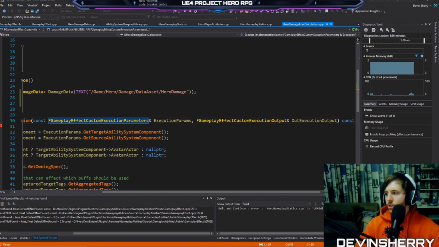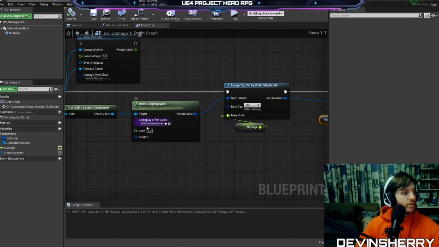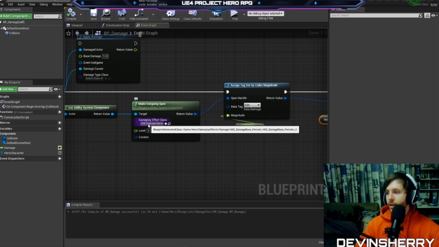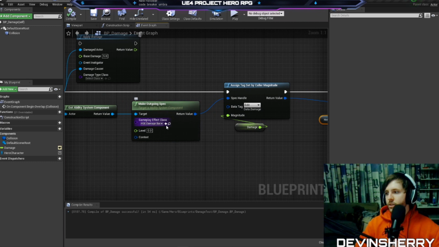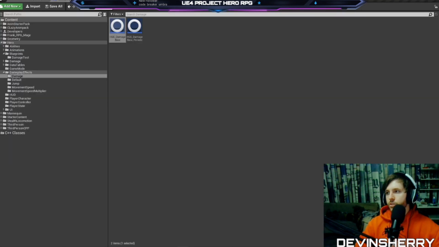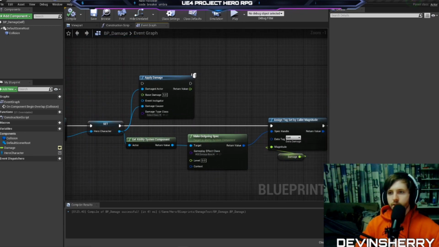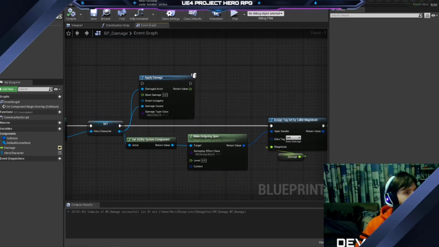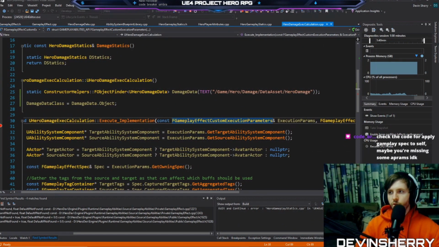It should get called if we're doing it this way in blueprints, where we're doing the assign tag, and we're doing it manually in blueprint, where we're creating the outgoing spec and assigning it. And this is our gameplay effect. This one's the period one. Let's do the base, because the base is kind of what we're working with right now. So let's see if that hits our breakpoint when we play.